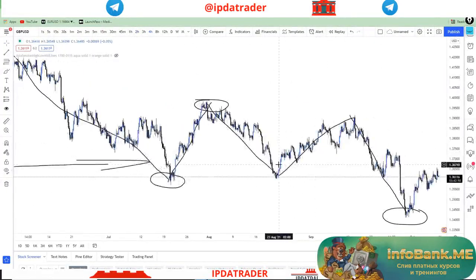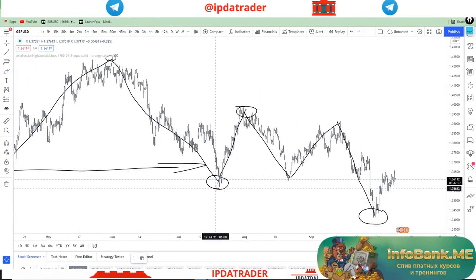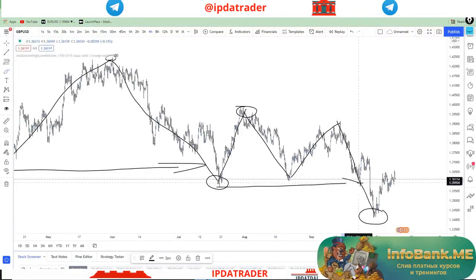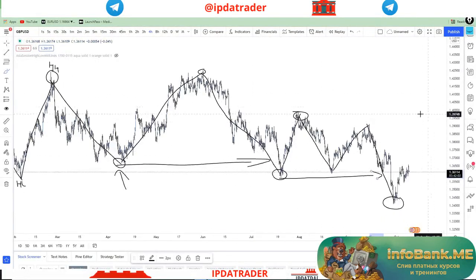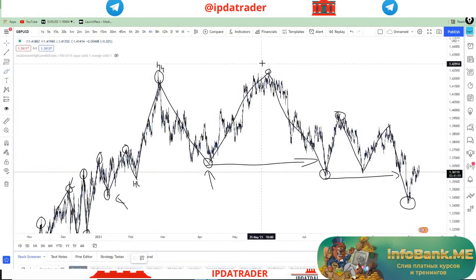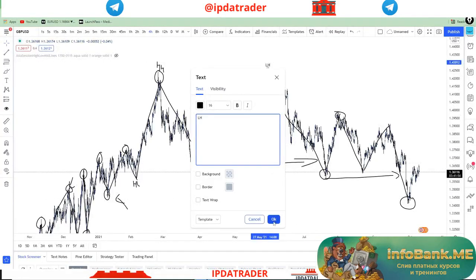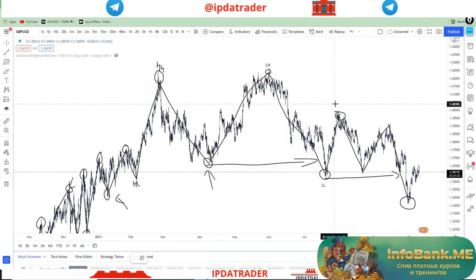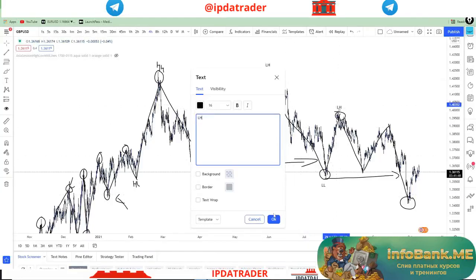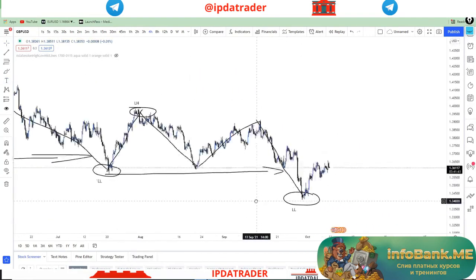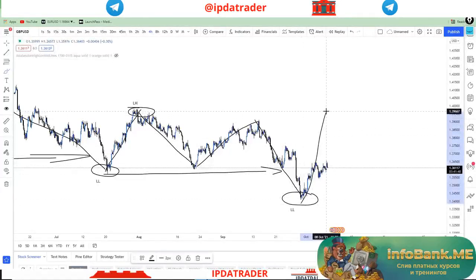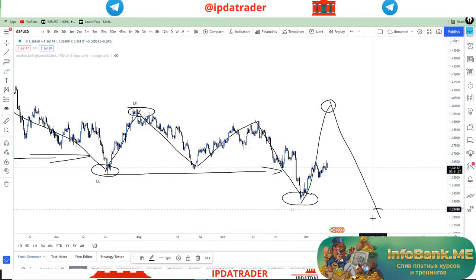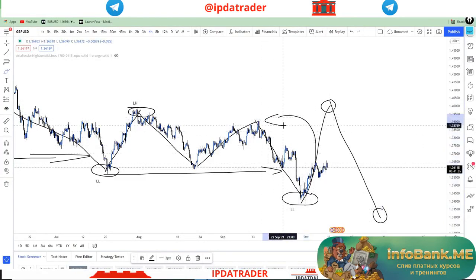So this point is where you have your shift, right? Just lastly, just to illustrate this, we have a break right here, right? This is our second break, and now we know that this is our lower high, this is our lower low, lower high, and lower low. So the expectation is that we're going to be continuing making a new lower high into a new lower low, right?